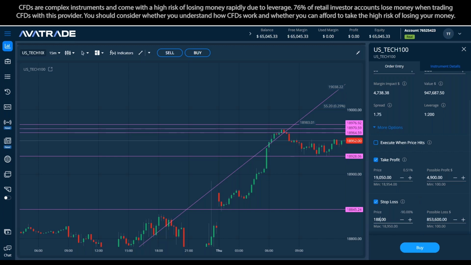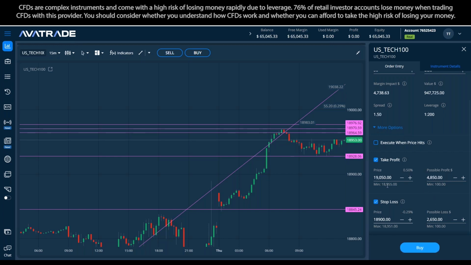So then I say, okay, 18,850. Okay, almost even, right? And so I can start to set this up in a way that makes sense for me for my risk reward. Okay, and then I can put the trade in motion. And so it just depends how I would want to do this.